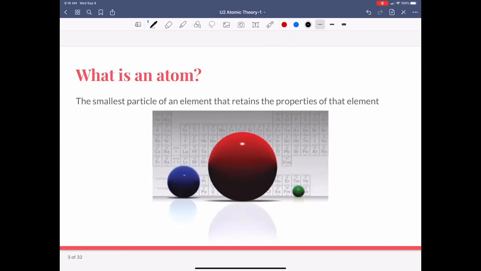So, what is an atom? That is the smallest particle of an element, and that atom holds everything that gives an element its properties. All right, so the properties are held within that atom based on the number of protons, electrons, how it's going to combine with other atoms and other elements. So an atom is that smallest part.